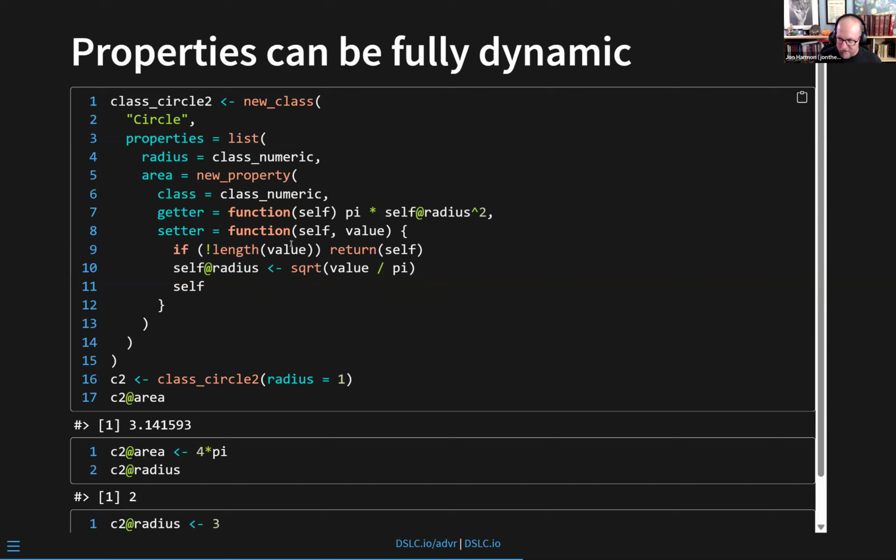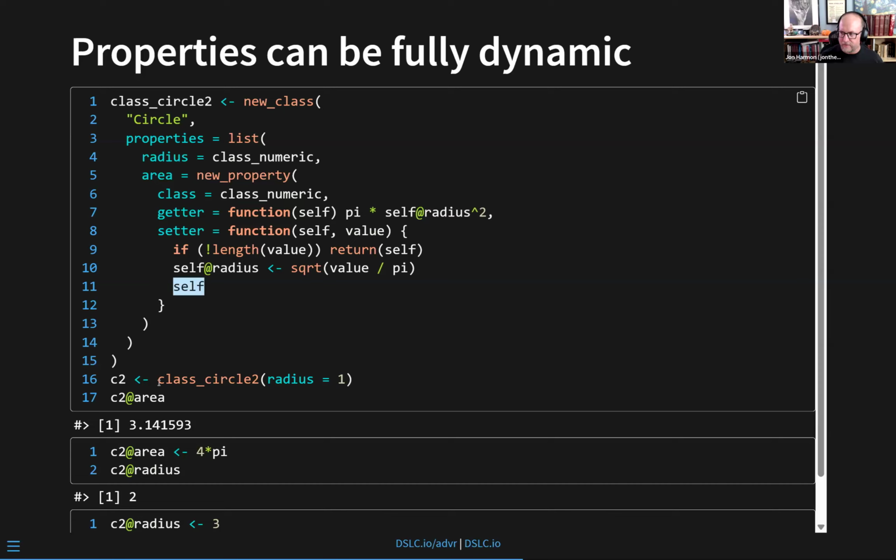But otherwise, if it's not empty, you set the radius to be the square root of that value over pi. So calculate it backwards, return that object, and now the object has that updated area and the radius.